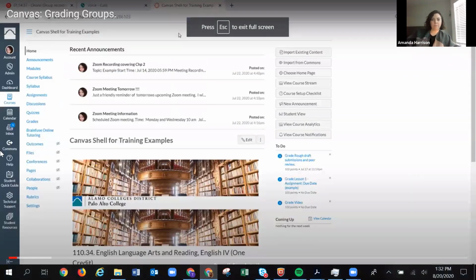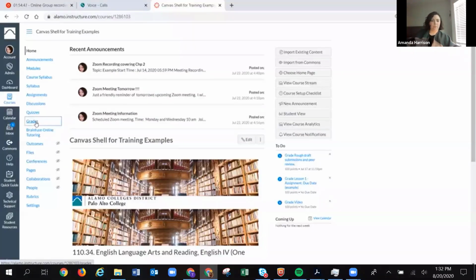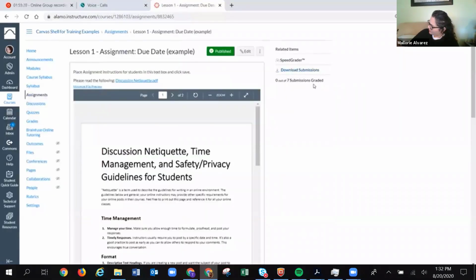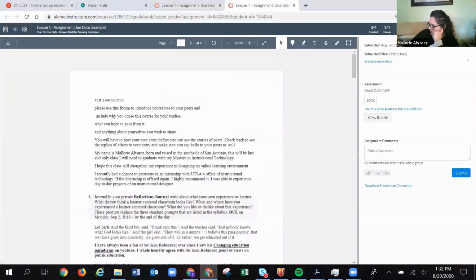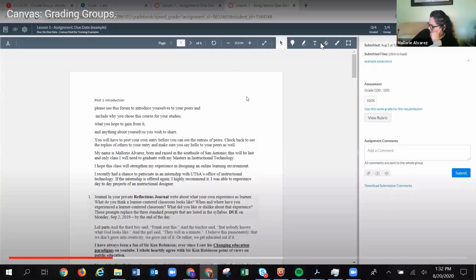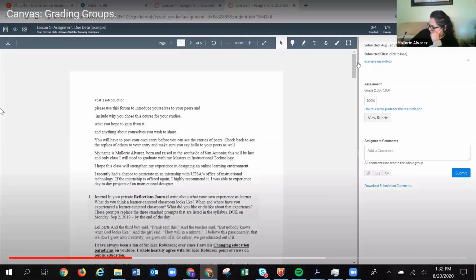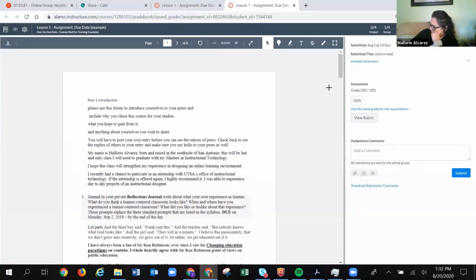For this example, I've already created my groups and I have also created a group assignment. So now I'm going to go in and grade this group assignment. When I click on my gradebook, I'm going to select the assignment that was created for groups, and then I'm going to select SpeedGrader. Here in the corner, you can see that this is titled Teamwork 1, and that it is Group 1 out of 4. Here I can go in and grade as I normally would for any student submission that's posted here. In this case, it's a paper.